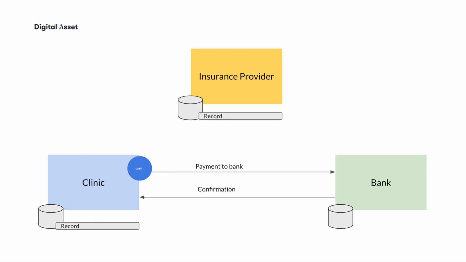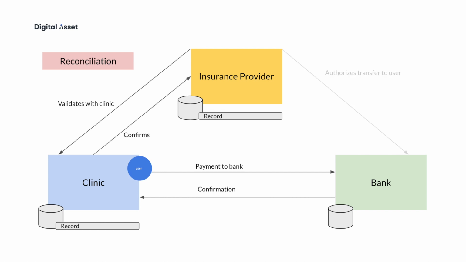The insurance provider then checks with the clinic whether the receipt is valid. This process is called reconciliation. Reconciliation is an expensive process because it's a time-consuming, manual process that can be prone to errors. Reconciliation errors are costly and plague entire financial systems. This is the reason why distributed ledgers were invented in the first place. Finally, the insurance company informs the bank to transfer the balance to my bank account, and now I'm fully reimbursed for the procedure I've just done.